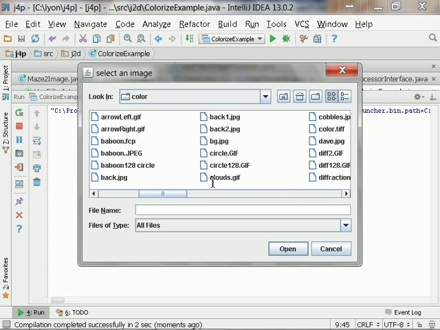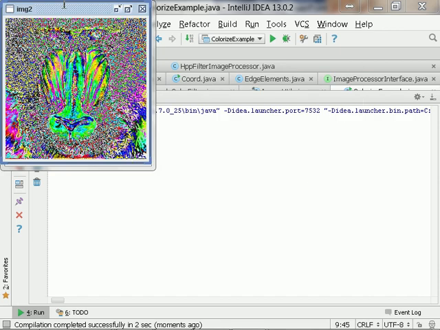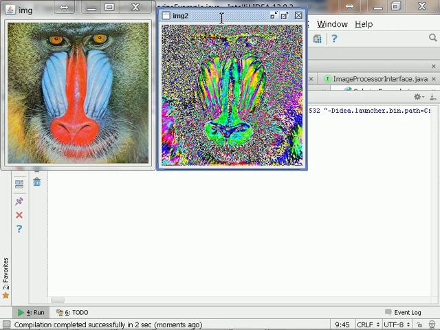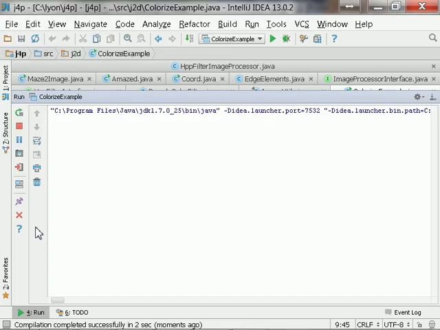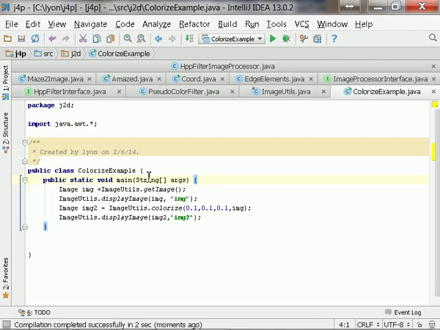Here's the baboon, and there he is after the pseudo-color. How's that? Fun, right? Very psychedelic. It's like the 60s here. You guys don't remember the 60s because you weren't alive then.